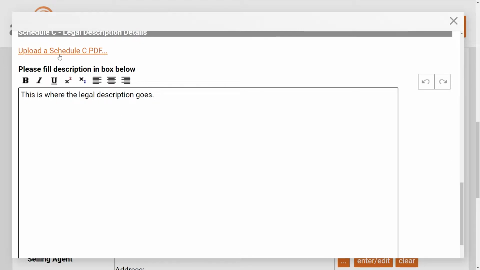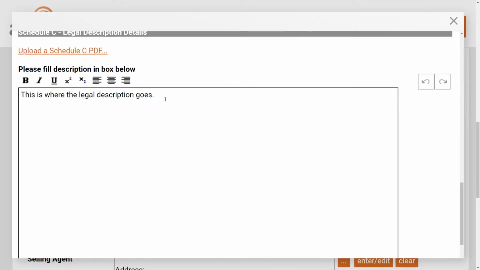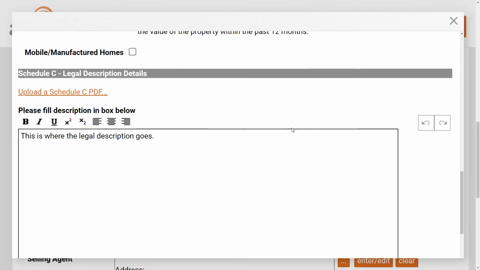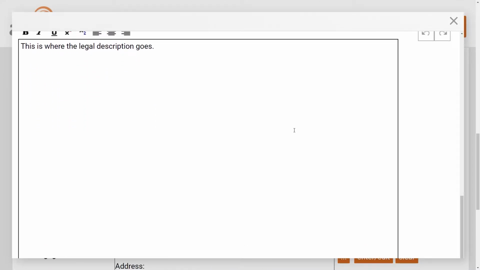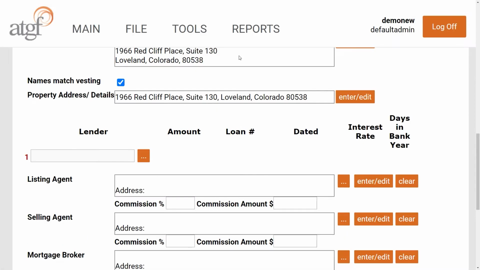You can actually click here to upload the file. Choose your file here once you've selected it from where you have it stored on your computer. Just select upload. It will upload the file, and you'll get a message on this screen that just simply says to see the following page. We're not going to do that because I'm not on a computer that has a file that I can use, so we'll just leave it the way it is. We'll scroll back up and select close. Always use the orange buttons, don't use the X's, because sometimes that information will not save. So let's go ahead and close.